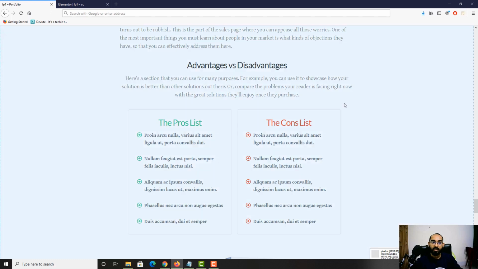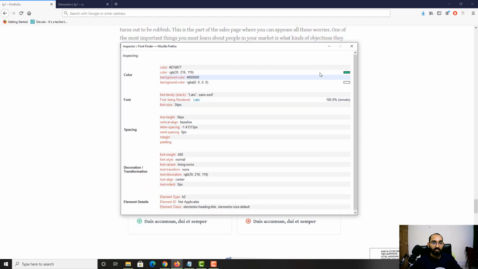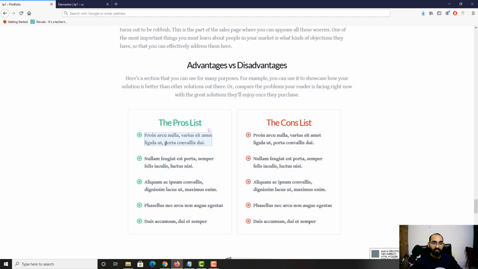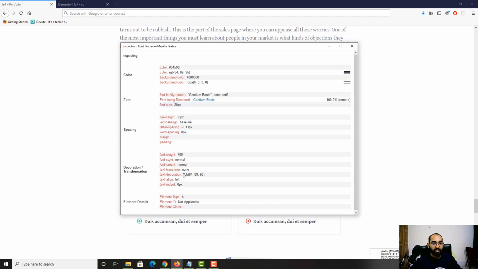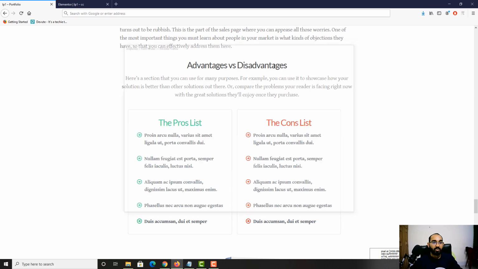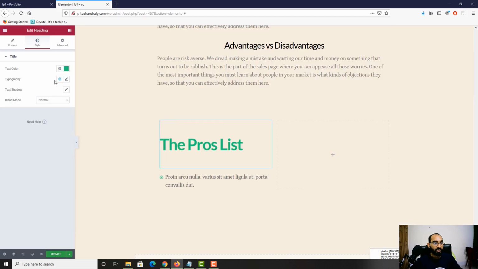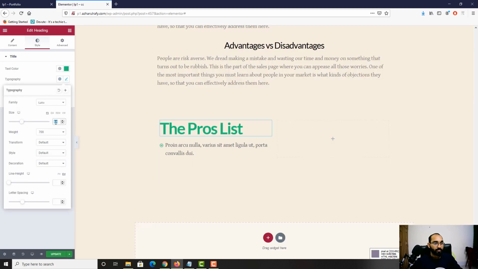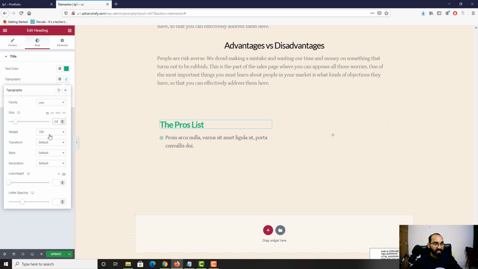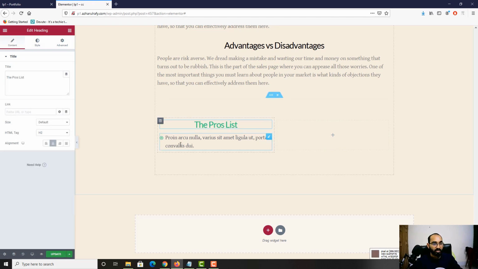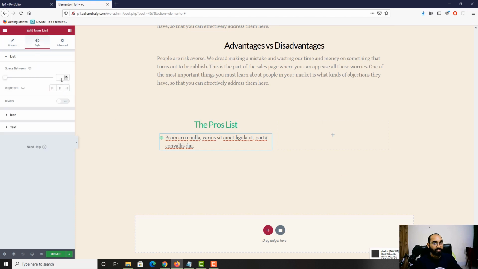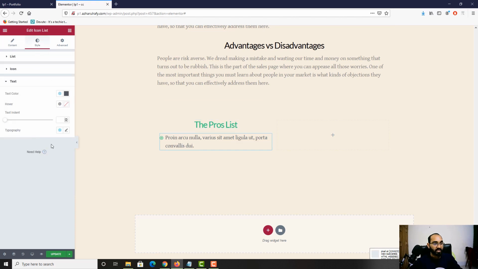Now let's take the 34 pixel with 400 Lato, and then for this 20 pixels 700. Okay, 34 400 Lato, so I'm going to change it to 34. Lato is already selected, 400, and content is going to be centered, and this one is 20 pixel from text.